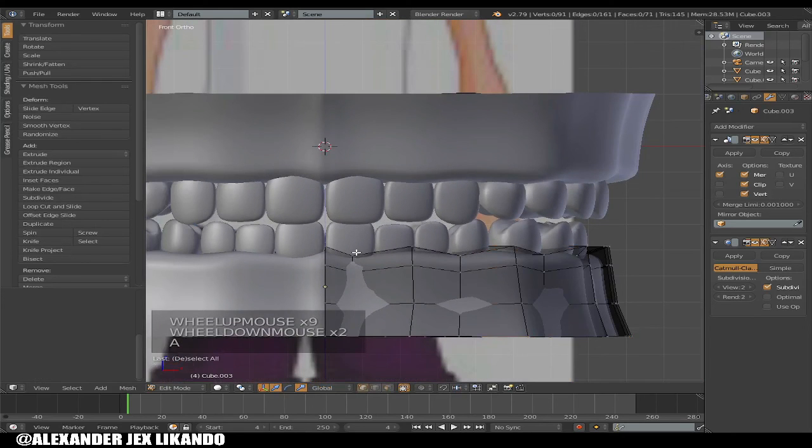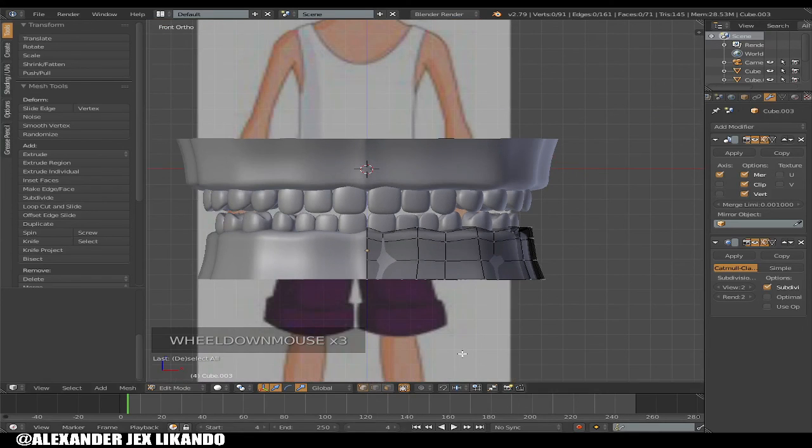You can just modify them a bit in a later tutorial when we are about to extrude the mouth out. We'll fix the teeth a lot more and the gums when we're about to extrude out the mouth.